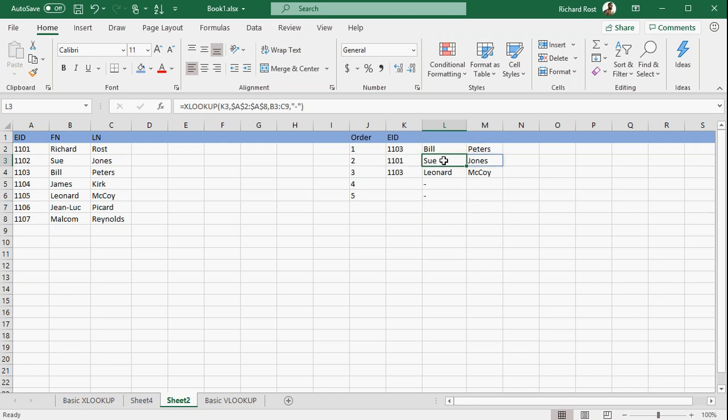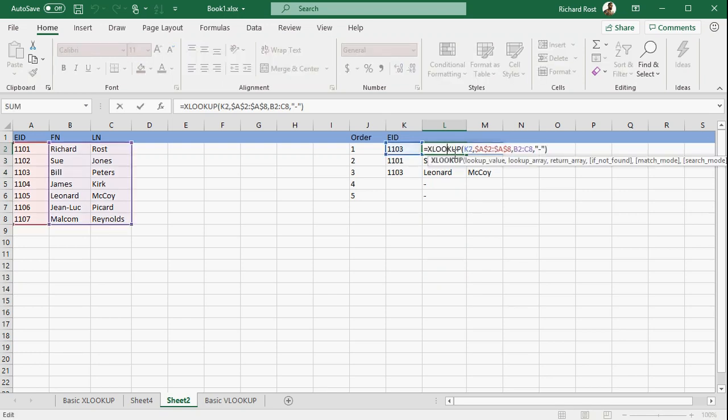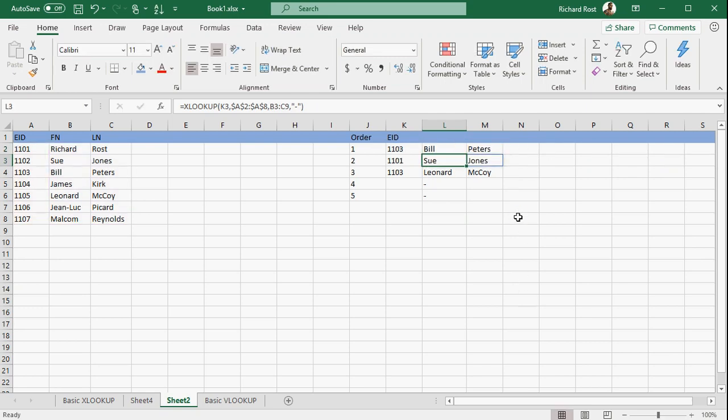I thought about redoing the video, but I figured I'm going to leave this in here because you're going to do this. This will make you much more aware of the mistake I just made because I wasn't paying attention. Look what I did. I fixed the absolute reference on this, but I didn't fix the absolute reference for my return array, F4. For those of you who caught that while I was recording and thought to yourselves, well, he screwed up. Yep, I did. All right, drag it down, and now it's working correctly.